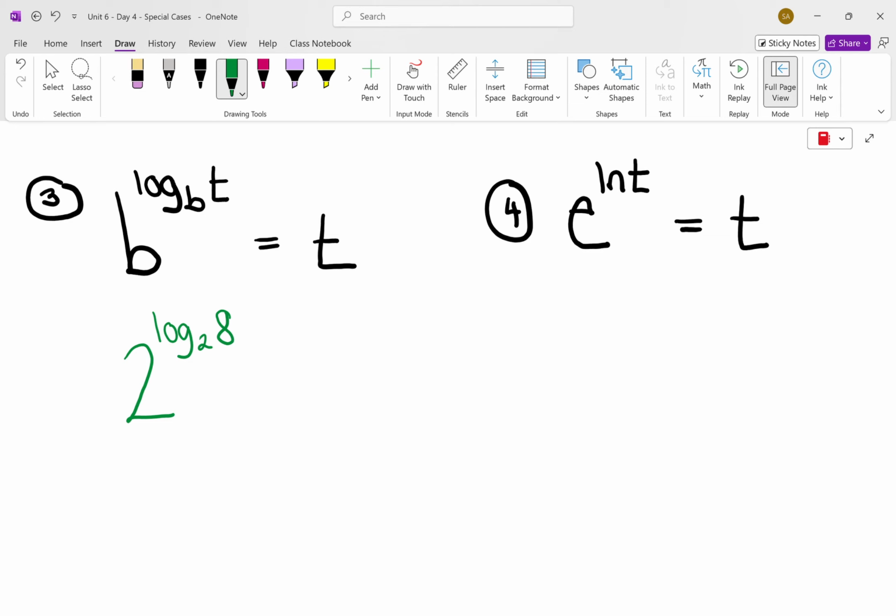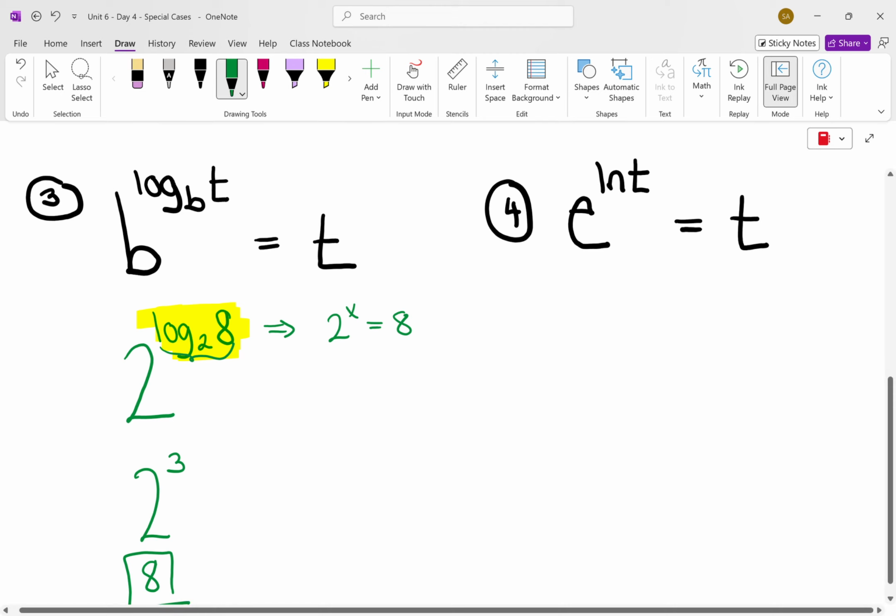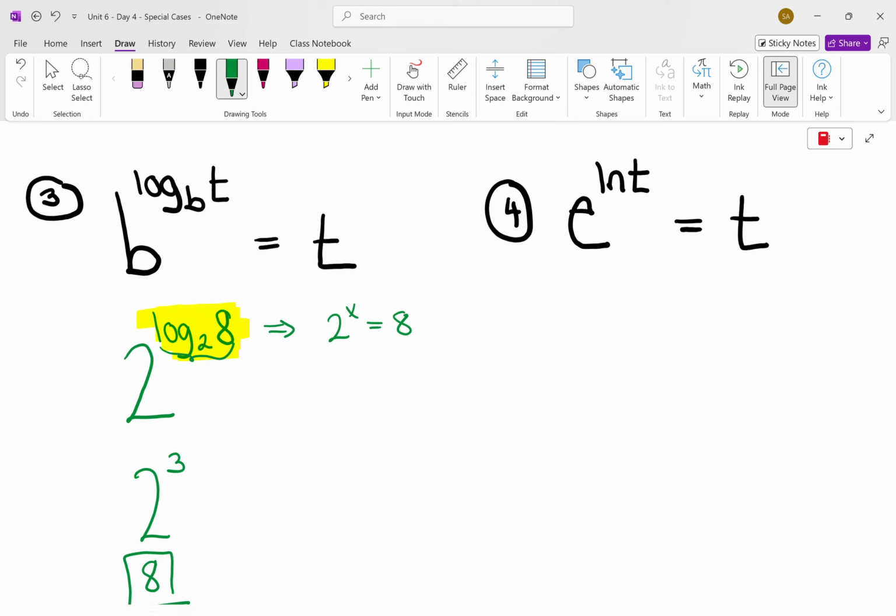Well, let's do it the longer way. The longer way says, let's simplify the log here in the exponent. Well, this log is saying 2 to what power gives me 8? And you guys tell me, 2 to what power gives me 8? 3. So this whole log is actually 3. And what's 2 to the third power? 8. All right, so do you see how that shortcut works? It allows us just to do things a little bit quicker.